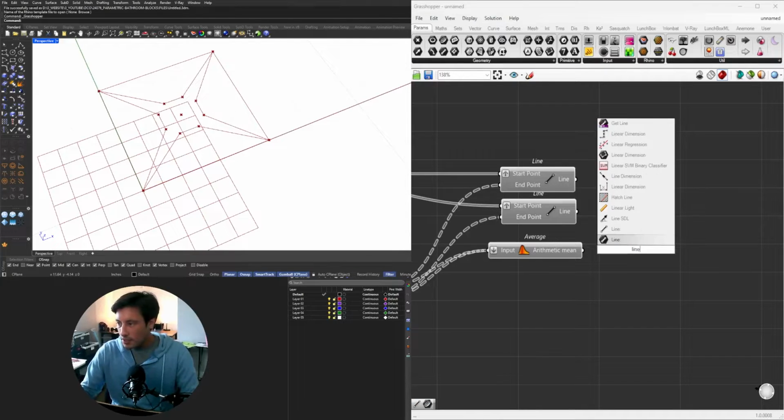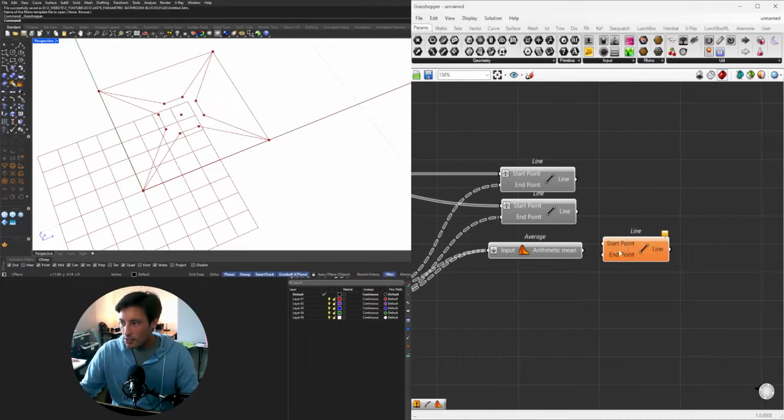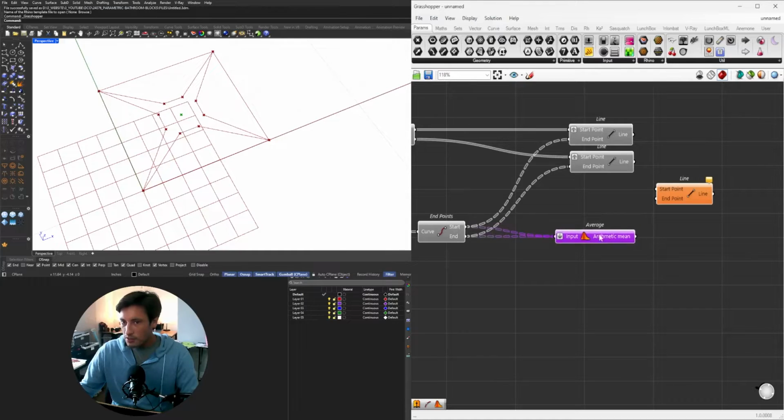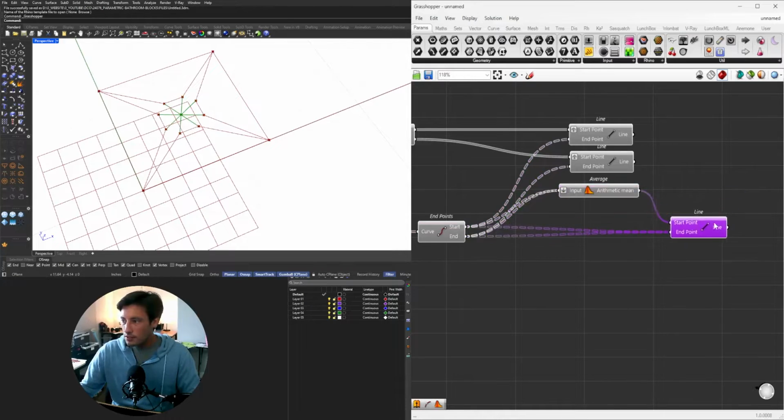This particular line segment is a line that starts and ends at a particular place. So it's going to start at the center and end at these. Holding down Shift, I'm adding more inputs.